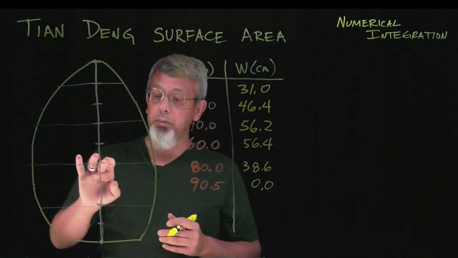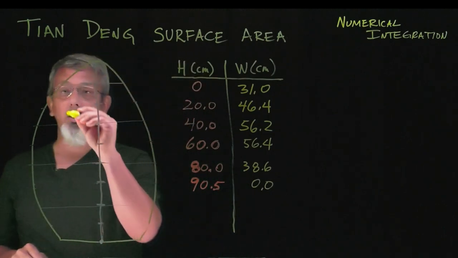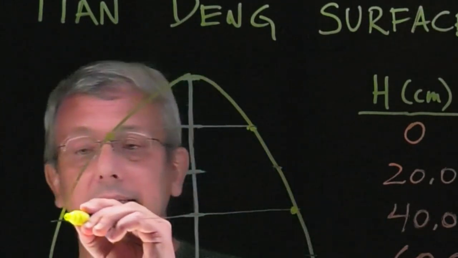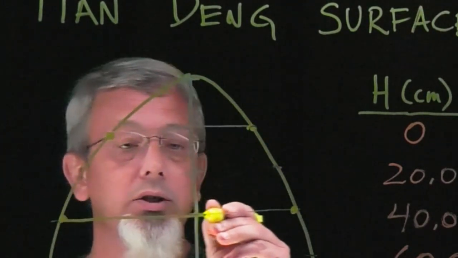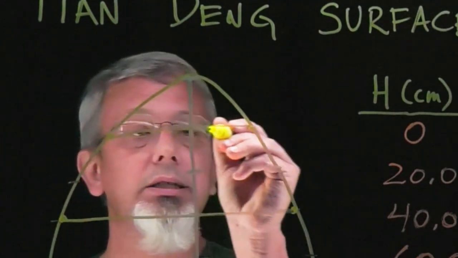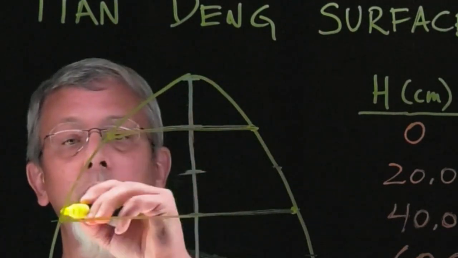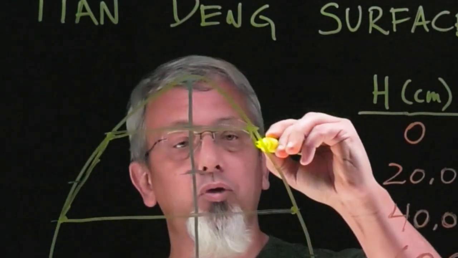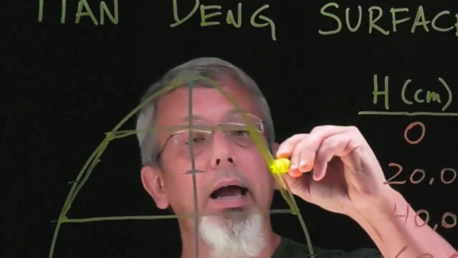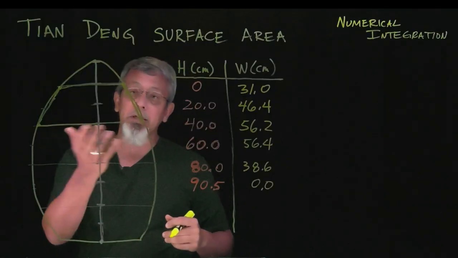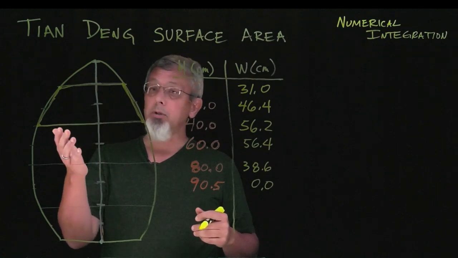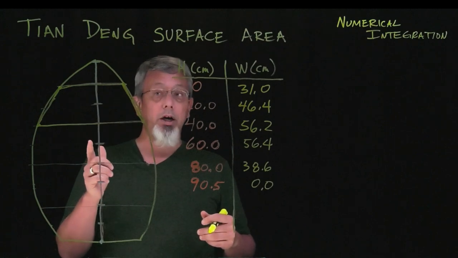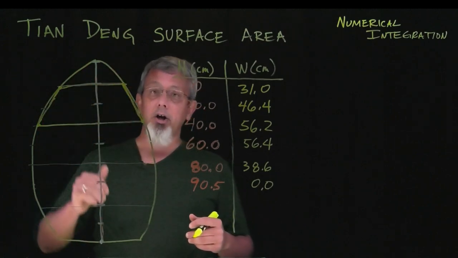But if we look at each of those pieces there, and we take a look at one of these, if I take that piece and I connect the points where those slices connect, and I draw across the bottom here, and I draw across the top, and then even though these are curved, I'm going to draw a straight line from the two points on either side here, I'm going to notice that that shape is a trapezoid. Well, that trapezoidal shape isn't a perfect estimate of that shape there, but it's pretty good. It just misses a little bit of that curvature.